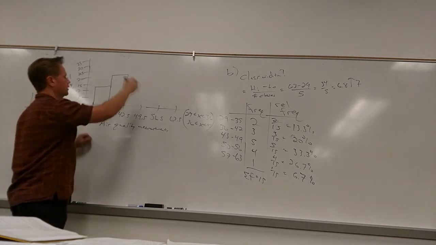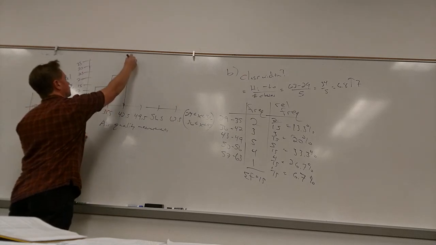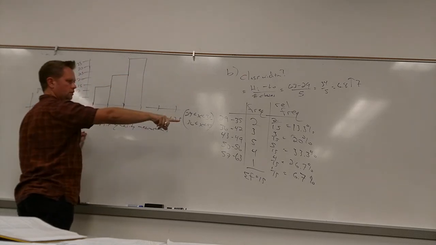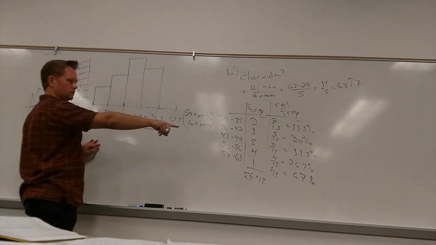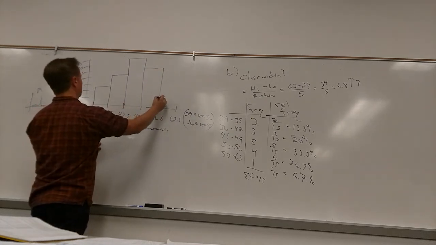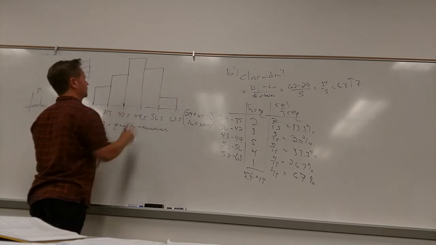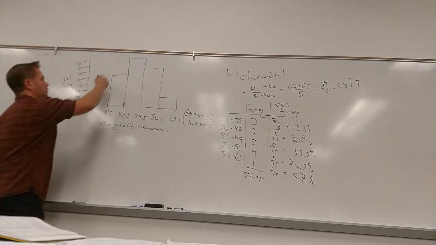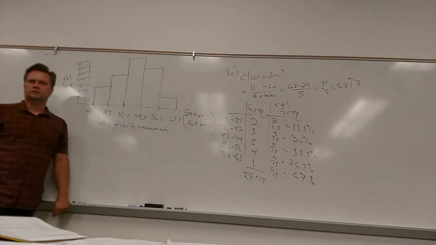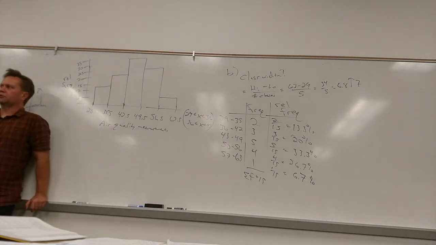Let's see, where am I at? 33, right? And then 26. And then almost 7, so like right there. Would you say that's roughly normal? Yes, it's roughly normal. Starts lower, goes higher, goes back lower. It's not perfectly normal. It's nowhere near perfectly normal, but it is roughly normal. Maybe if I took a larger sample, it would be normal. Small sample.